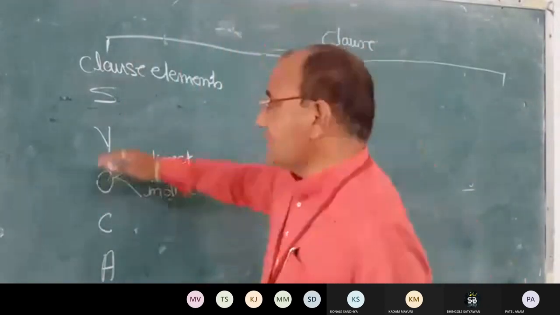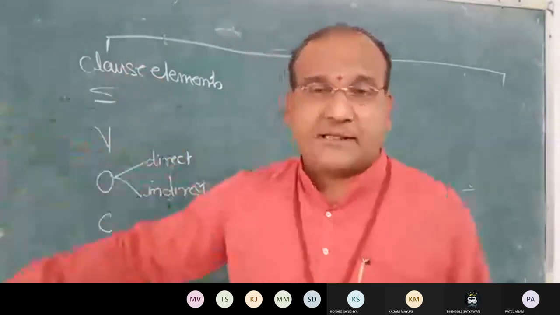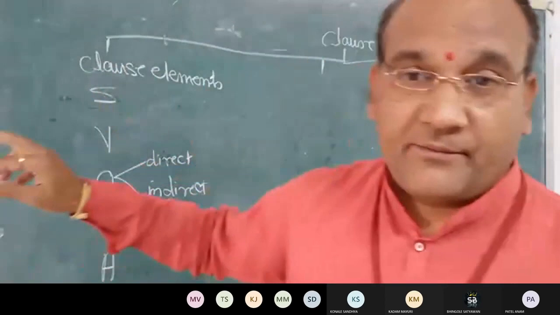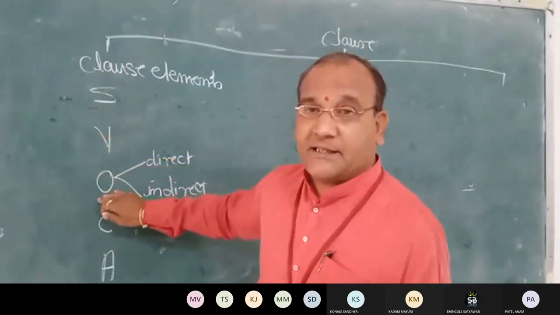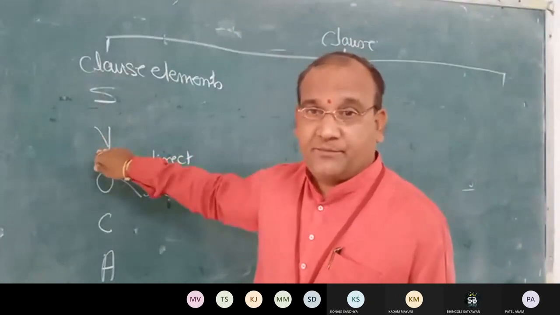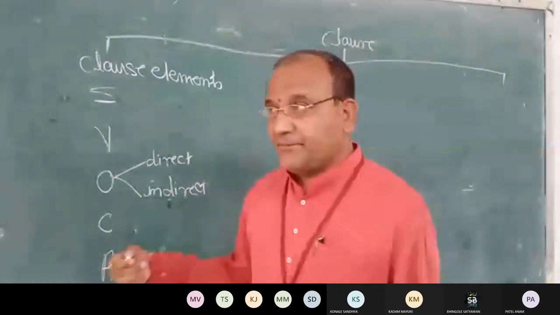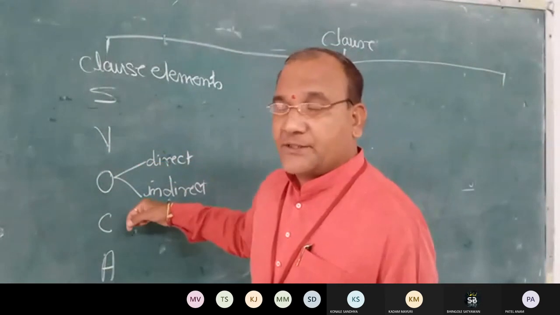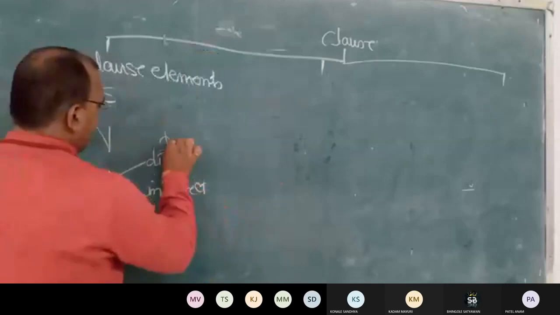Same case here. Once you choose your verb, what elements come next is dependent on the type of verb you have. So, if you want to have an object in a sentence, you need to have a transitive verb, right? So, object generally is the receiver of the action. Two kinds of objects: direct object and indirect object. Direct object generally refers to things.